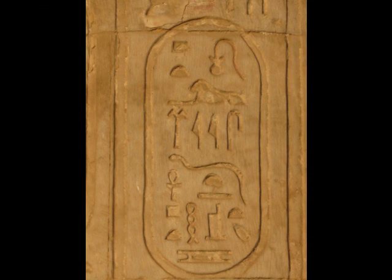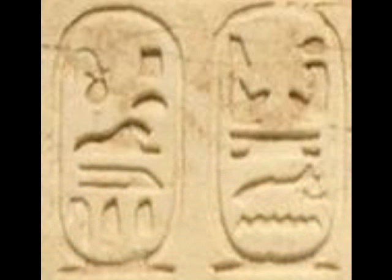If you look here, this is a cartouche of a pharaoh from the Ptolemaic dynasty. The Ptolemies, in case you don't know, were a series of pharaohs that ruled Egypt after the time of Alexander the Great. If you look into the upper left-hand corner of the cartouche, you'll see essentially just a square etched into the stone right above a semicircle — that square is the letter P. And now look at this cartouche, specifically the one on the left. If you go to the upper right-hand corner, you will again see a square etched in there, and that is the letter P.